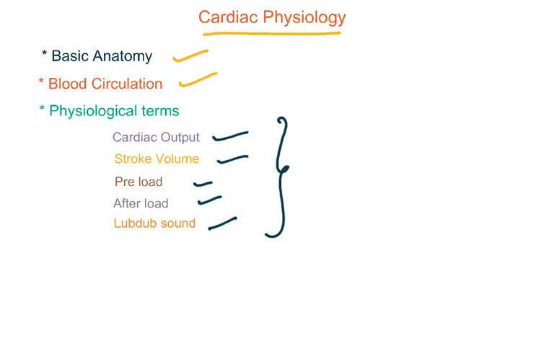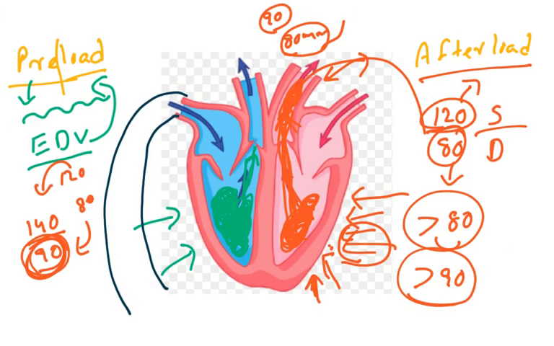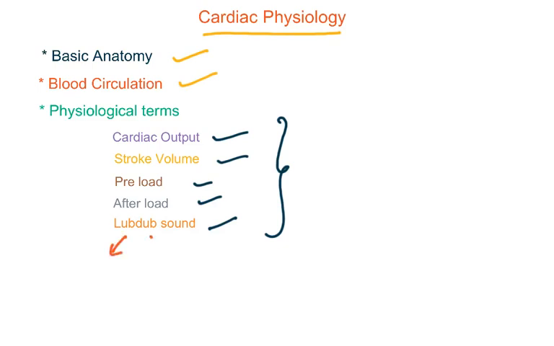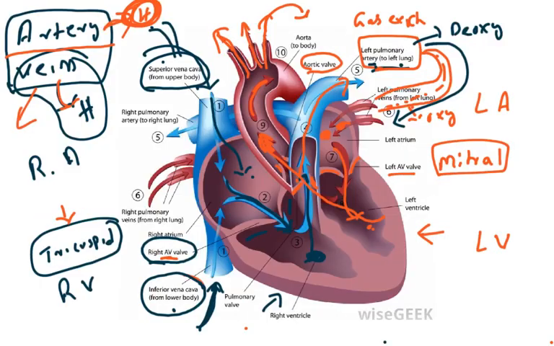Finally, let us see about heart sounds. The sounds are basically caused by valve closures. You hear two types of sounds — lub and dub. The lub sound is because of tricuspid valve and mitral valve closures — when the ventricle contracts, both these valves close and produce the lub sound. Whereas the dub sound is because of pulmonary valve and aortic valve closure — when these two valves close you get the dub sound. So this is briefly about cardiac physiology. Thank you for watching this video.